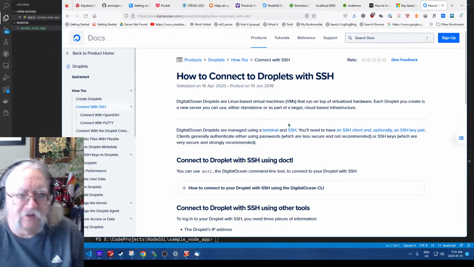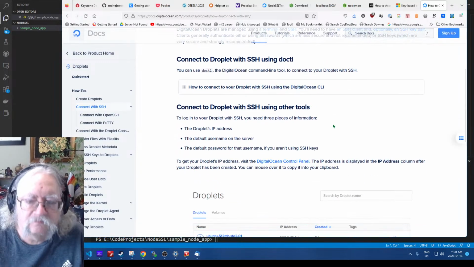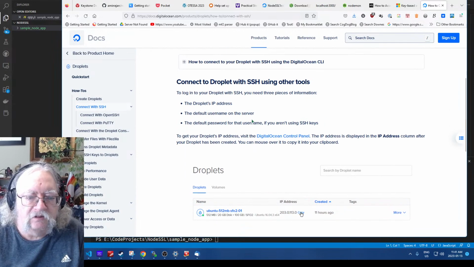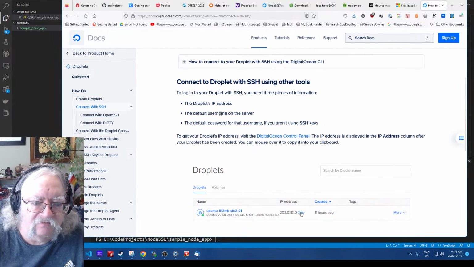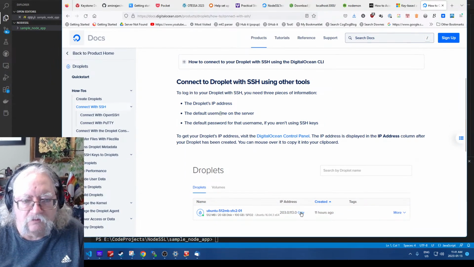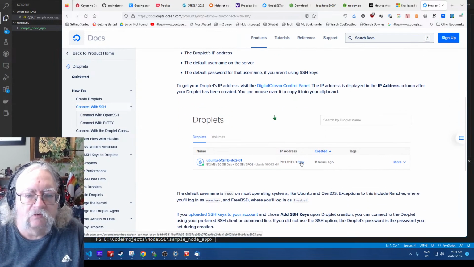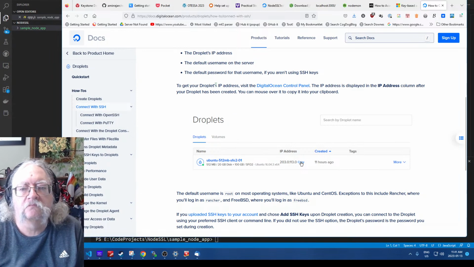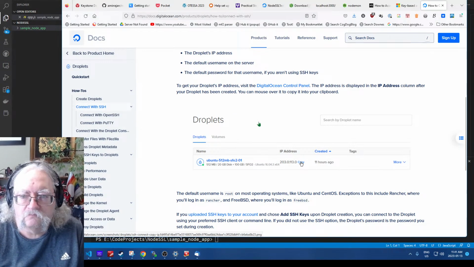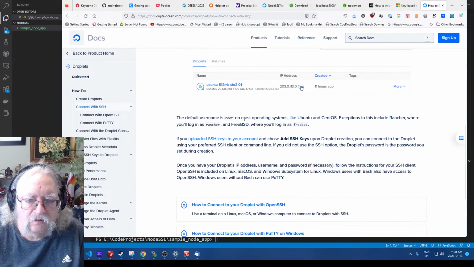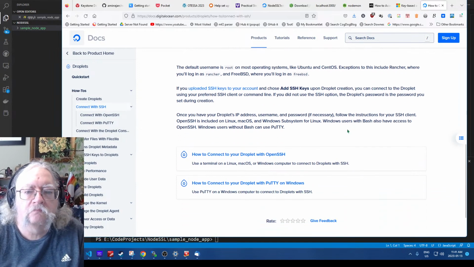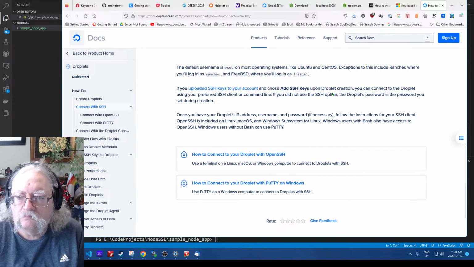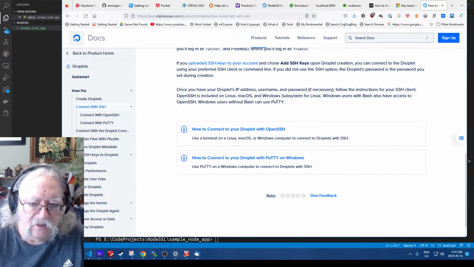How to connect to droplets with SSH. Okay. You need the IP address, the default username on the server, which is root, the default password if you aren't using SSH keys. Okay, and I did that.